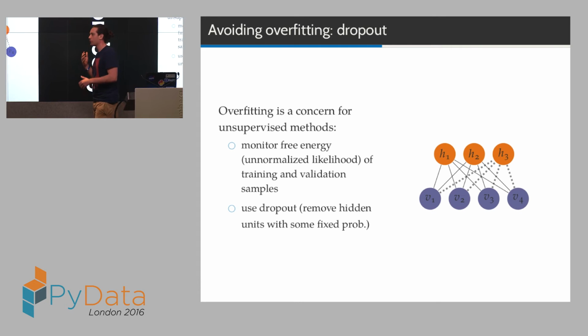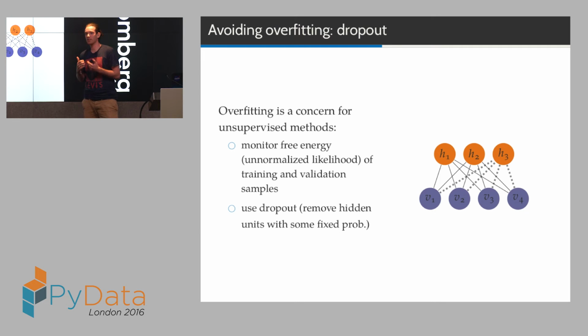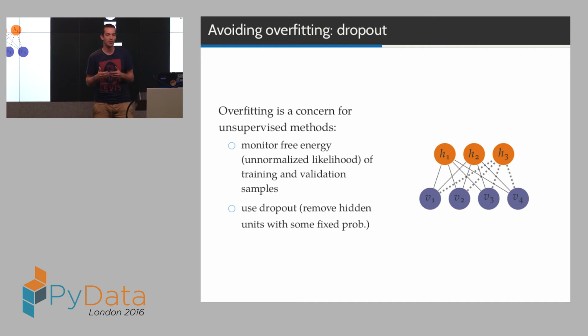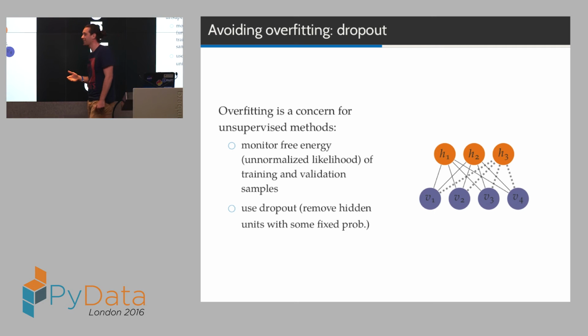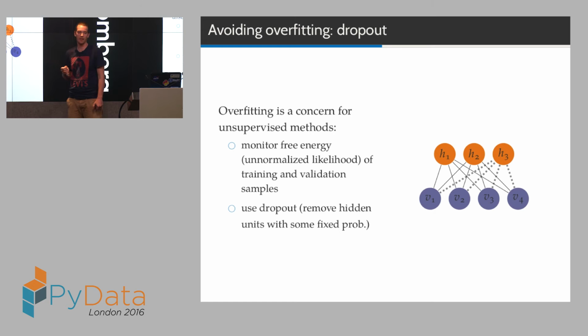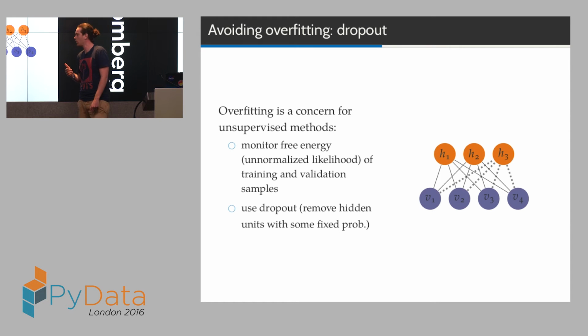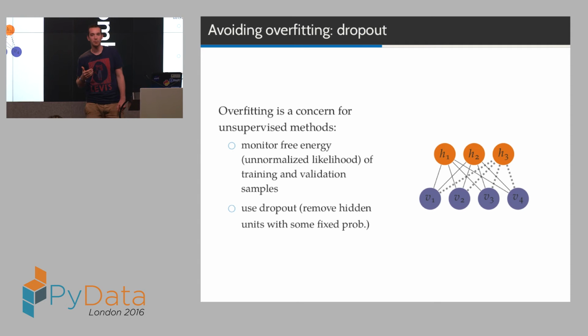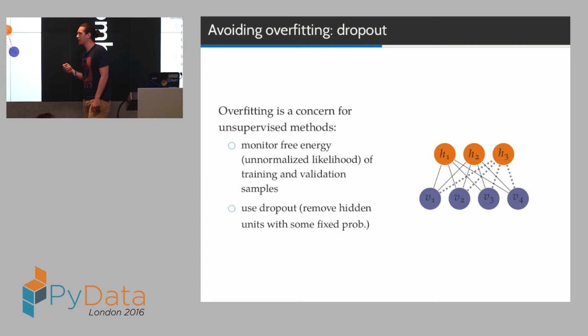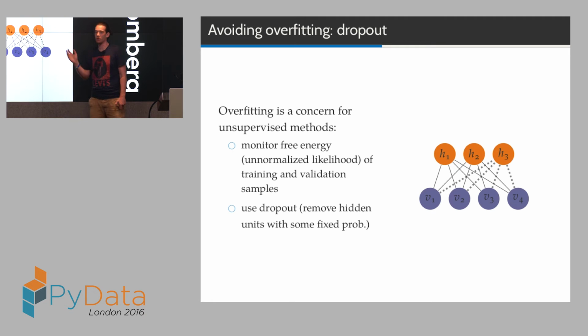So restricted Boltzmann machines are unsupervised learning methods, so you have to be extra careful to avoid overfitting. In the previous talk, we had some slides showing the likelihood, the test error and the validation error, and that's certainly one way you can avoid overfitting. Once these two start to diverge significantly, you should probably stop training because you're overfitting. But the method that I used in this work to try and avoid overfitting was dropout. And what this effectively boils down to is that at training time, you randomly select hidden units to remove from your model.